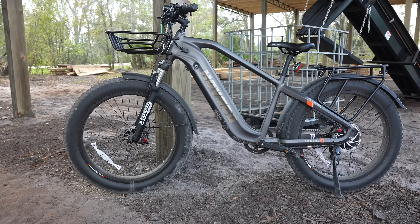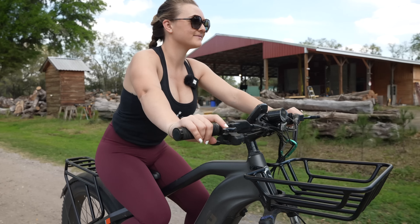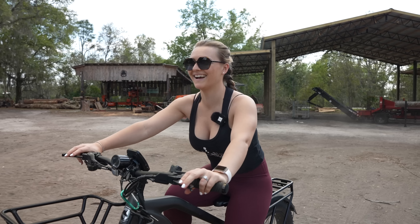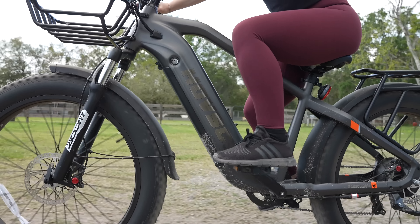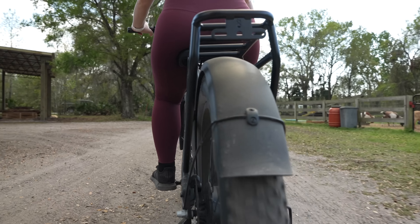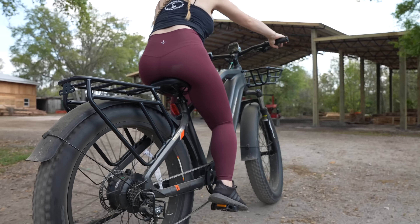Founded in 2019, Hufsco has been a rapidly growing eBike brand led by a dedicated team of cycling enthusiasts. Their team members are mostly from top universities and have a passion to help more people get healthy and fit through cycling. From eBikes used for commuting, trail exploring, urban jungles, mountain hiking, or regular riding, they try to innovate different designs and cool appearances to meet the desires of different people.